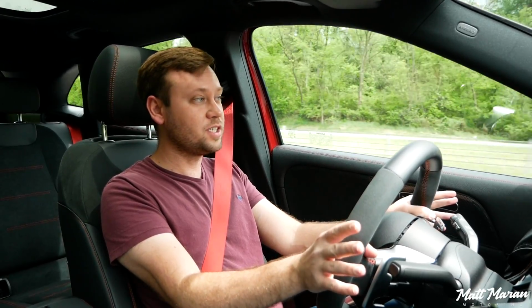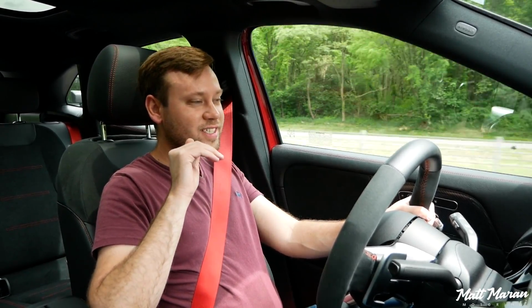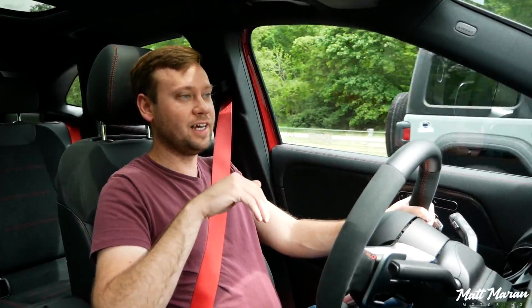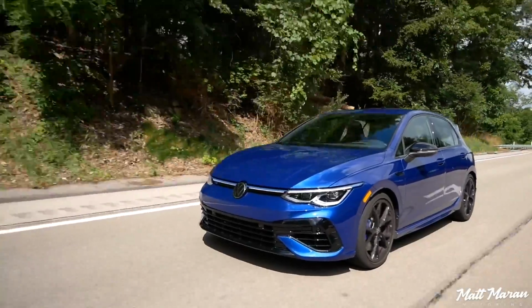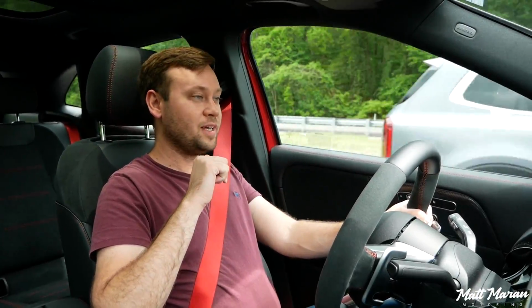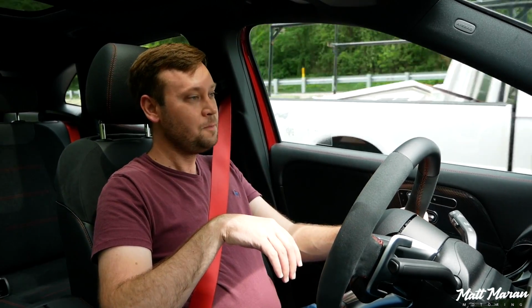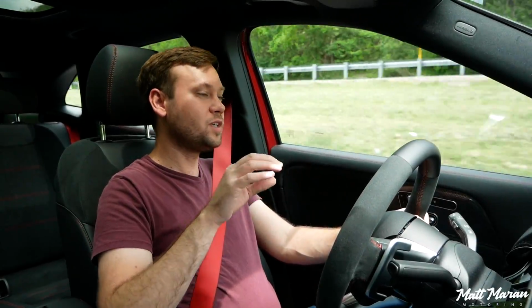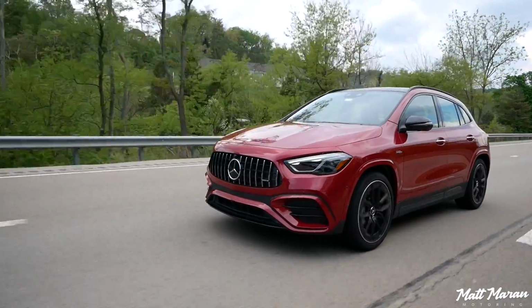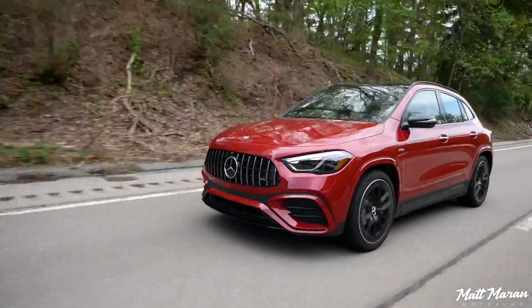One thing I do have to give Mercedes credit for, though, is that even in comfort mode here, it isn't so resistant to giving you downshifts like the Golf R is. The Golf R with the most recent DCT tuning, unless you're in sport mode or manually shifting everywhere yourself, just does not want to give you a downshift. It's like it's programmed to hypermile. So I'm glad that this isn't like that. So again, there are some good redeeming qualities here for sure. It's just littered with a bunch of other annoying stuff along with it that unfortunately hampers the experience.